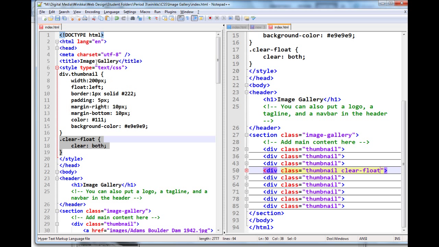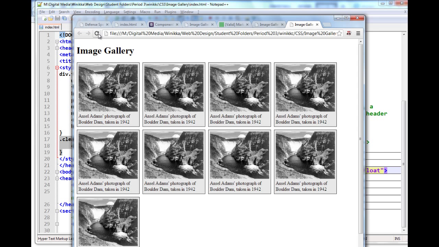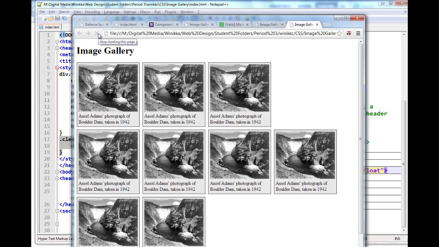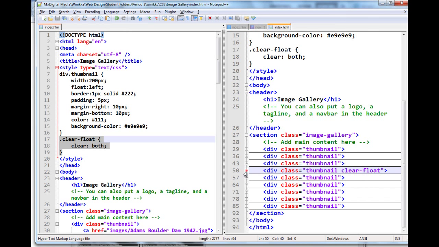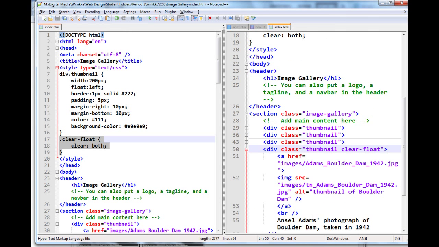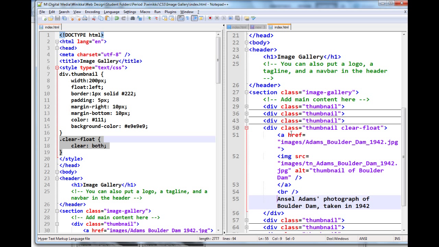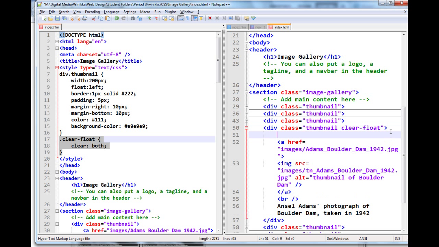Now watch what happens when I save my changes and view it in the browser. Do you see what happened? I applied it to the fourth div. This is the one that has clear float. In fact, I'll identify it just so you can see. Watch this. I'll put a header too, and I'll put clear float.